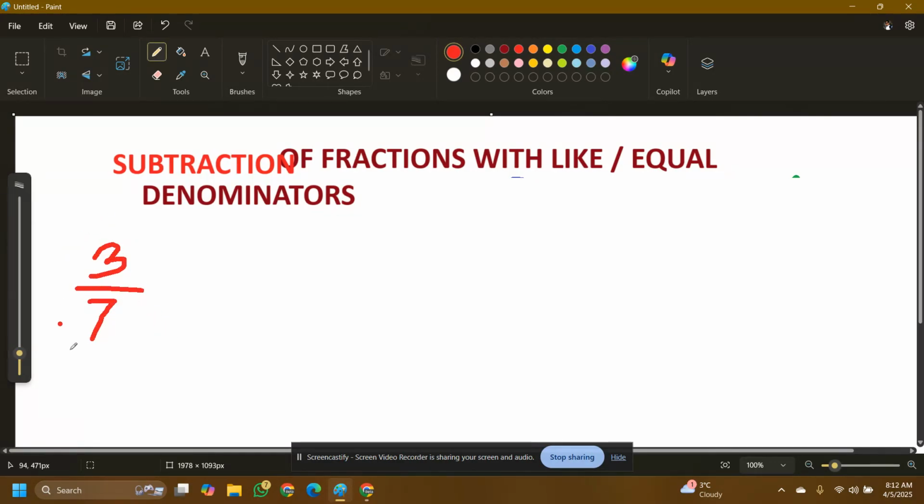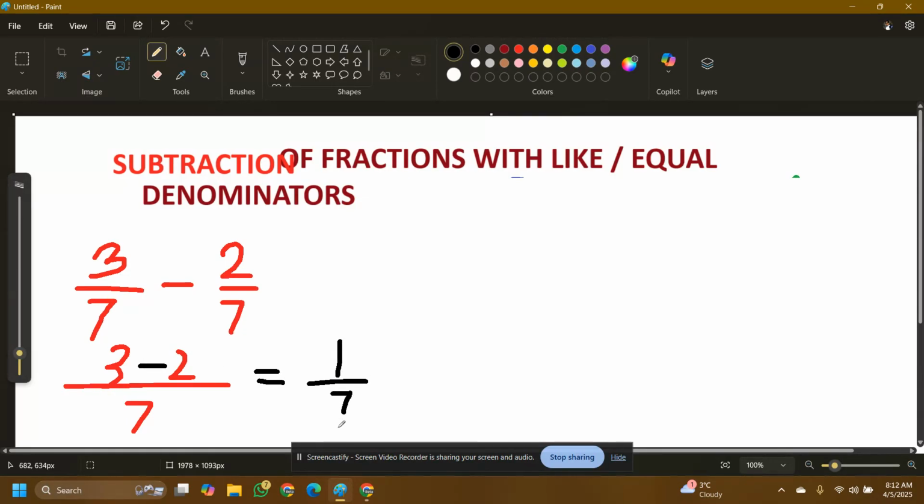So that would be 3/7. That means there are 7 parts. I have used 3 parts out of the 7 parts. Take away or minus 2/7. Very easy. You can pause the video and do it by yourself and then check the answer at the end. So that would be a 7, 3 and a 2. The operation which has been used over here is a minus. So the answer would be 1/7. So what does it say? It says that there are 7 equal parts. Only 1 part has been used out of the 7 parts.